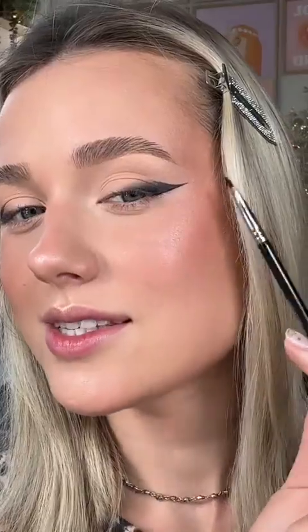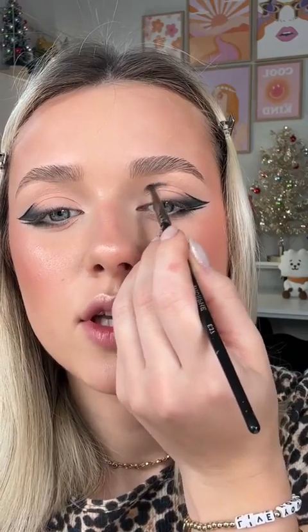Now we're gonna take this ink lip liner and create like a tiny outline that's a little bit darker than black. That doesn't make sense, but you'll see what I mean. This is exactly what we need. But don't worry, if you mess it up, you could just clean it up with some concealer. Now we're gonna use the same ink lip liner and create the second wing. I really don't know how I feel about the second wing situation, but I hope the rhinestones later on will fix this. Next, we're gonna go ahead and create a little cut crease moment over here.